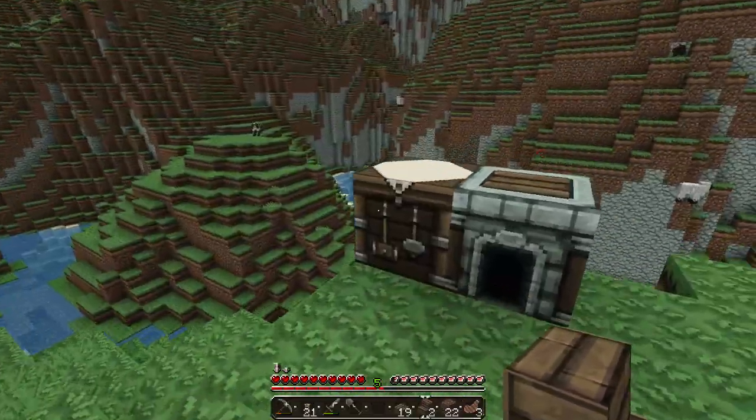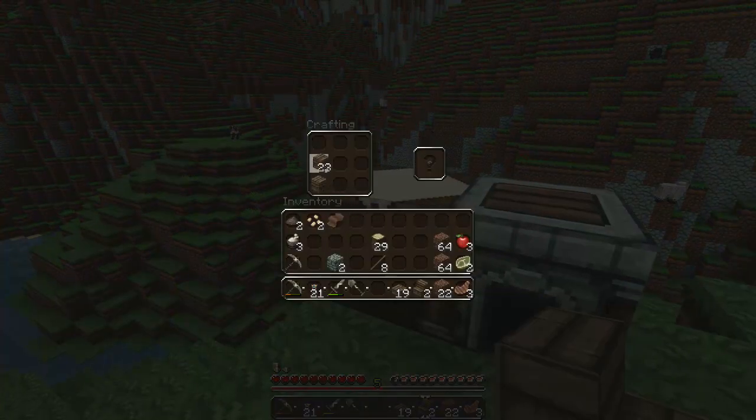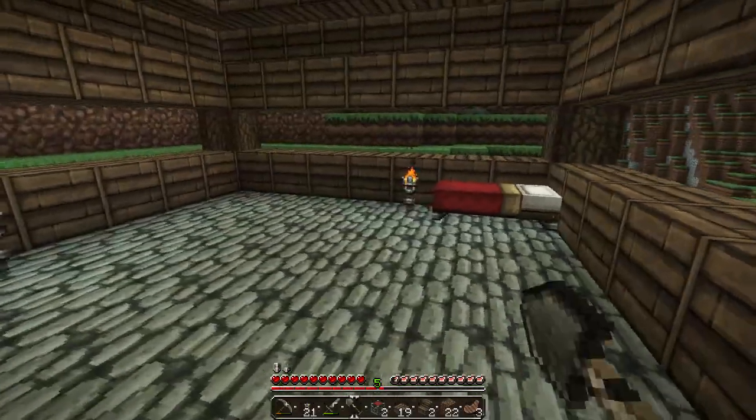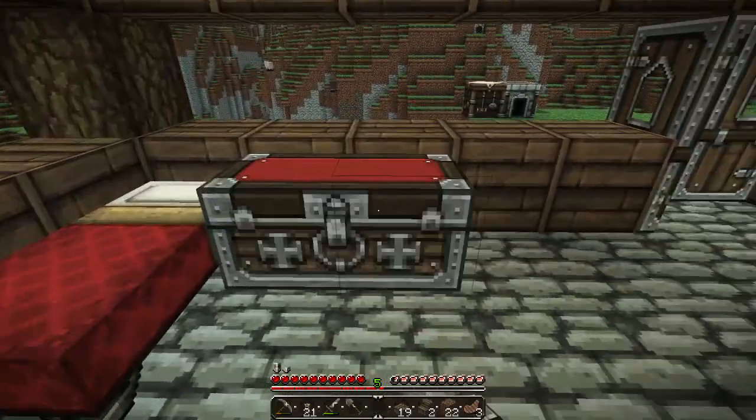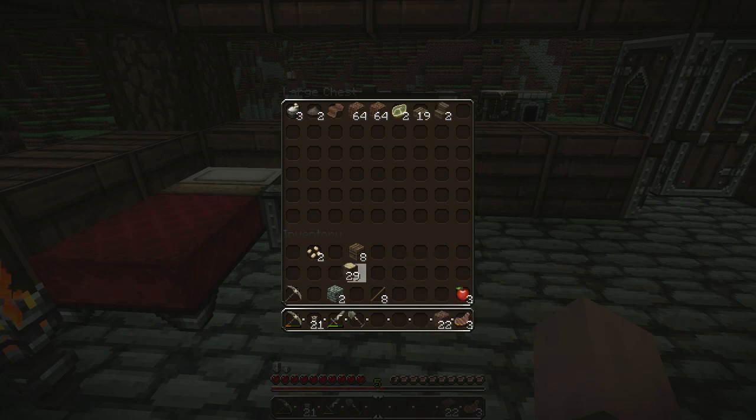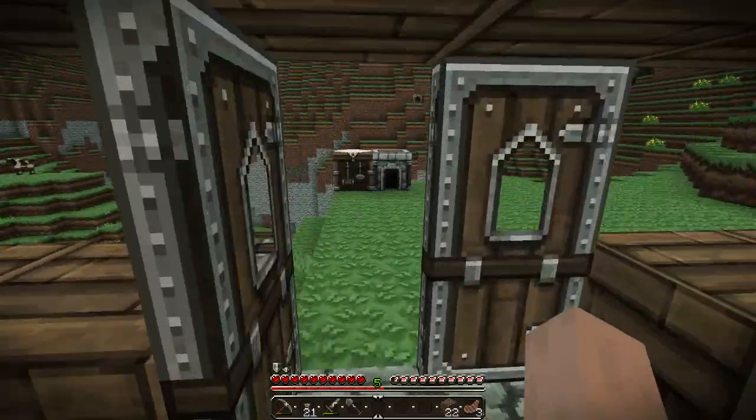I should probably make a chest too so I can store some of my things. I'll do a double chest, because double chests are the bomb. Put this in here. I'll just put it right next to my bedside. Okay. I don't need this, don't need that much. And I'll keep the food on me. Looks good.